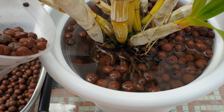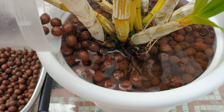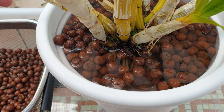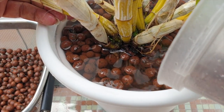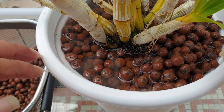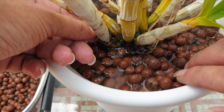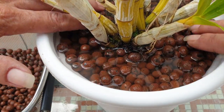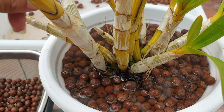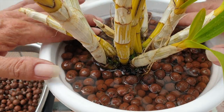And you may have noticed I positioned my orchid into the middle of the pot because I don't want to be doing this again, maybe for 3 years. I keep extending the time frame, but the idea being not to disturb for as long as possible. So she's in the middle, even though she appears to have a direction of growth. It's not the case with this one. I have three separate canes in here. They're all doing their own thing. They all started somewhere in the middle. So her growth pattern is not in one direction. It's like all the way around. And I'd like to encourage that.